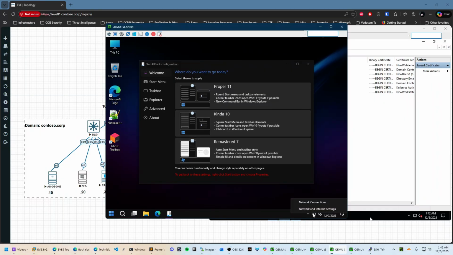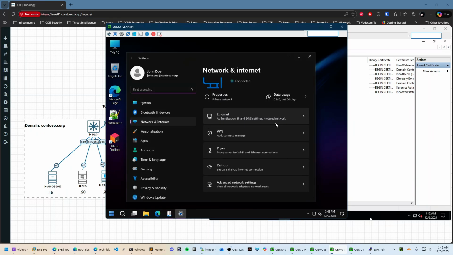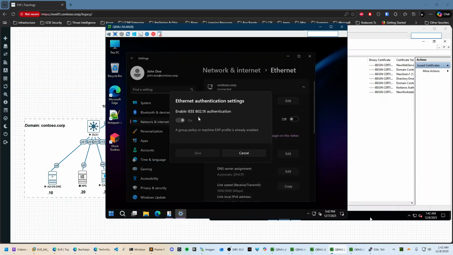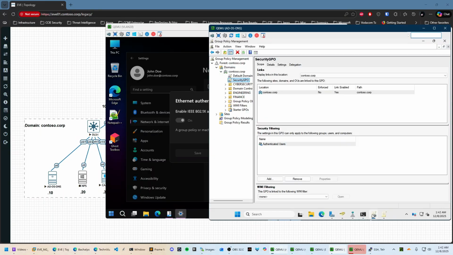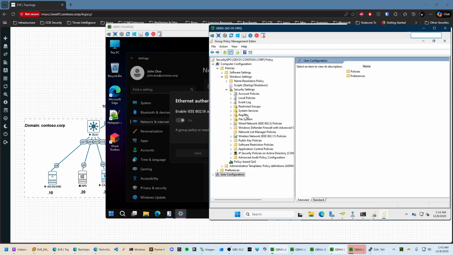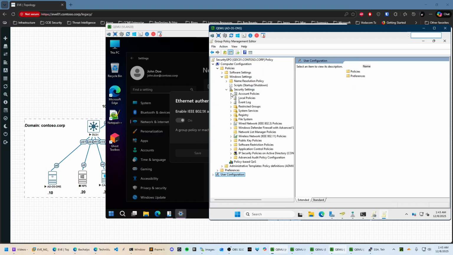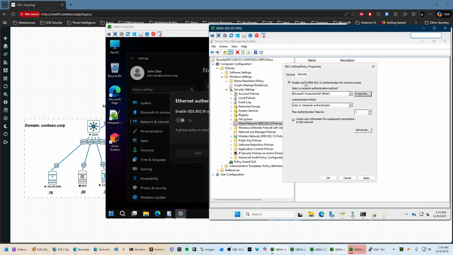So you can see here, let me just show you a bit. You can see authentication settings. You can see now a group policy or machine profile is already enabled. That is where we got that from our policies in our 802.1x. Here is where we did set enable 802.1x.